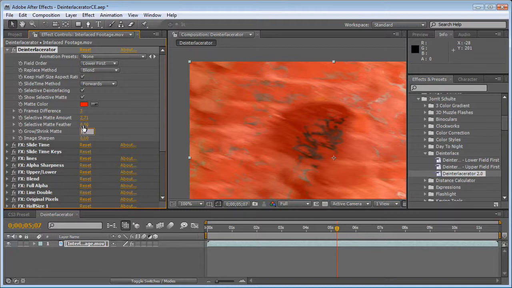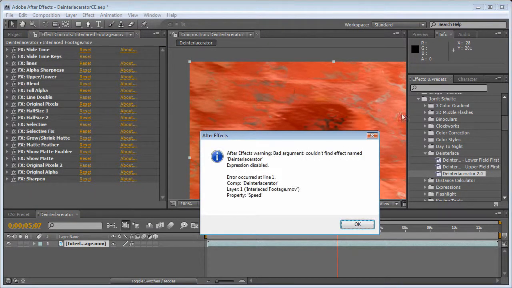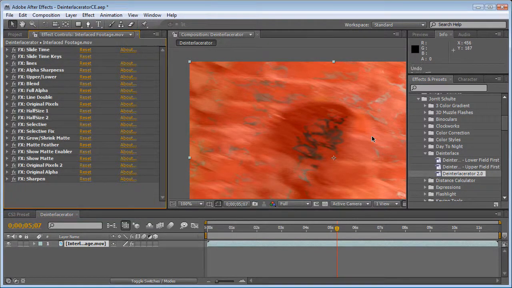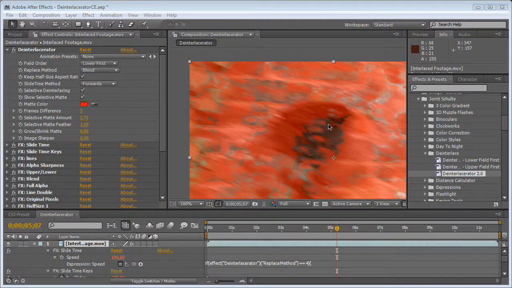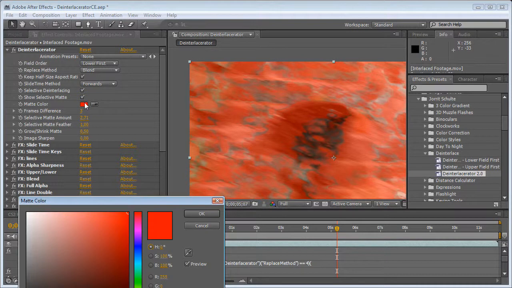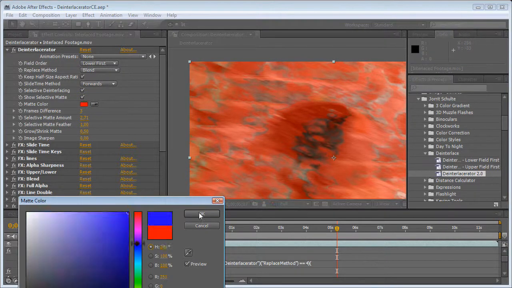Maybe 0.5 and then feather it maybe. Oops. I deleted it by accident. So there it is. Let's set this to blue so that we can see this just a little bit better.